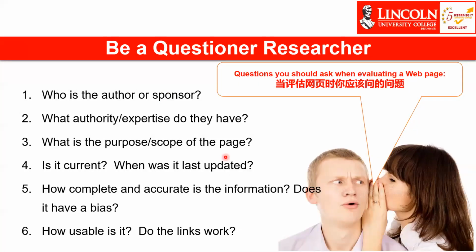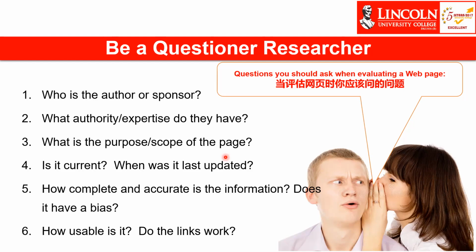Then another thing is, be a questioning researcher. The first question you should ask yourself whenever you come across any information or material online is, who is the author or sponsor? Is it a body or is it an individual? Is it a body that can be trusted or a body with questionable character? What authority or expertise do they have to publish such information, research work, or data?